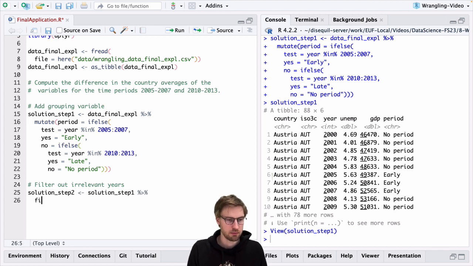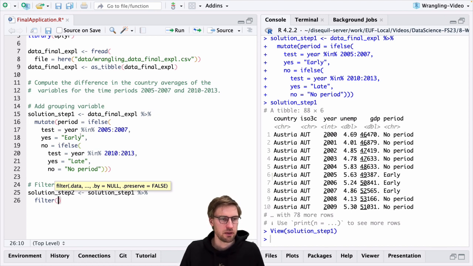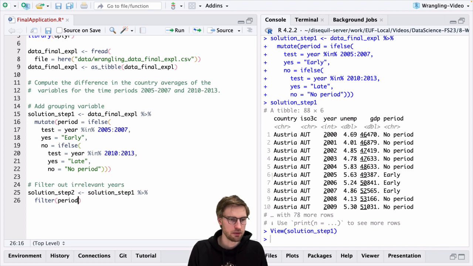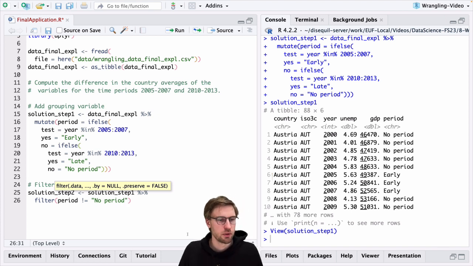And we now use dplyr filter, and we filter out all the observations where period equals no period. So in this case, we say, okay, we filter period is not equal to no period. Why? Because we only want to keep those rows for which this is true.